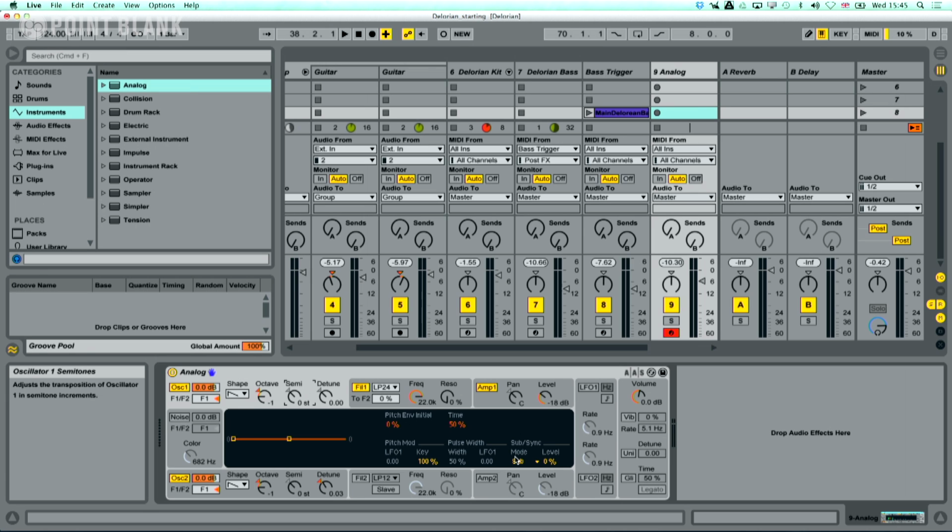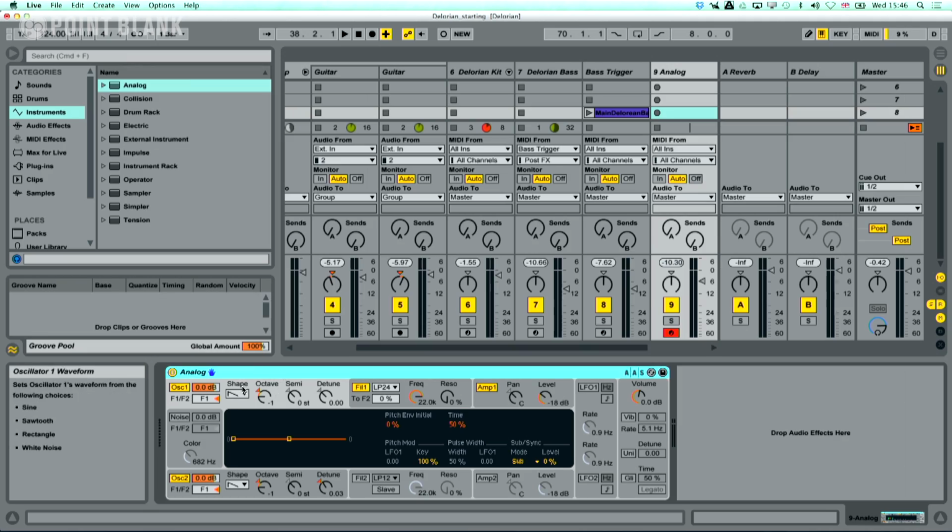The next thing to do is to bring in an extra oscillator, which is the sub-oscillator. We can get that by clicking onto the oscillator 1 panel and increasing the level up to 100%. You can really hear the difference already. That's without it, that's with it. So we're done with the oscillators.